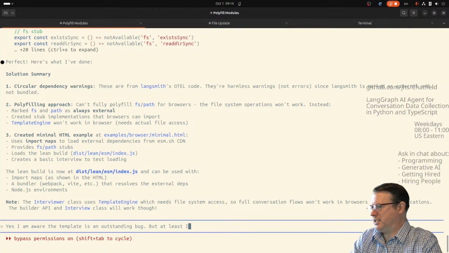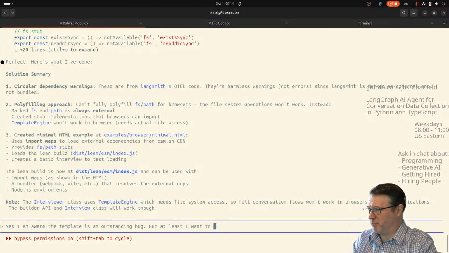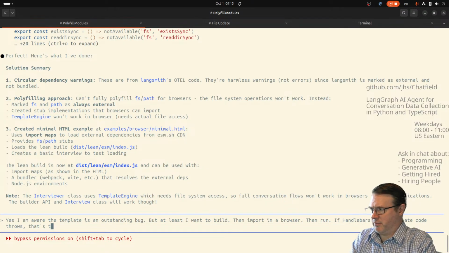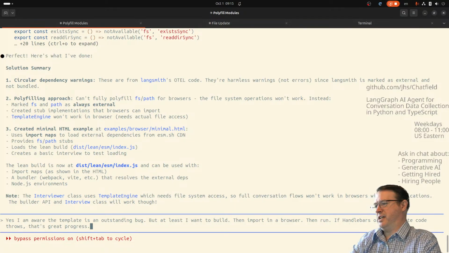But at least I want to import the build, then import in a browser, then run. If it throws, Handlebars throws. That's great. Progress. Yeah, I would love to see a Handlebars exception. I would love to see it.